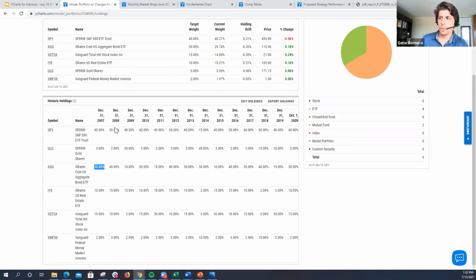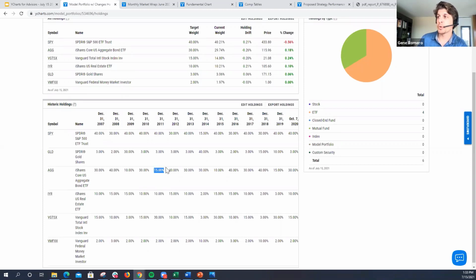Now, every year I go in and make a change for the upcoming year, but you can do this in the system anytime you want. But the next year, we switched that allocation from 40% SPY to 30% SPY and increased our fixed income over the course of time. Maybe like in 2011, we really went heavier into international as we saw good opportunities there and reduced our fixed income exposures.